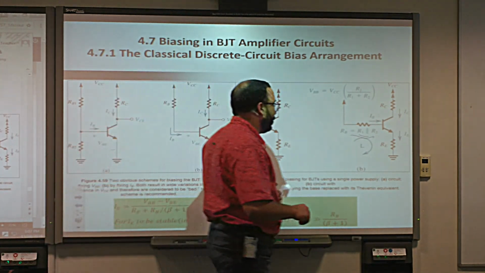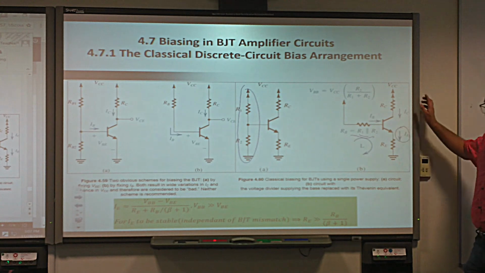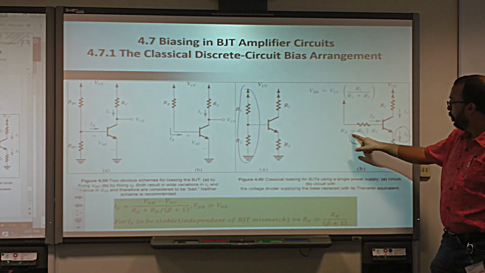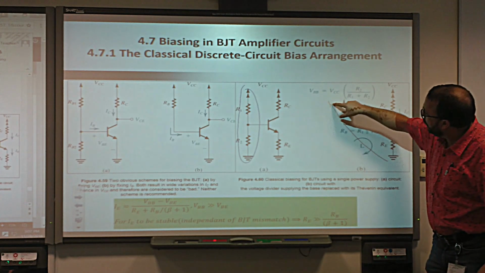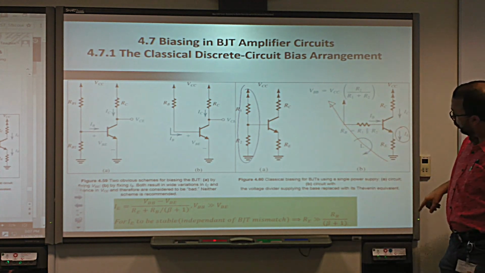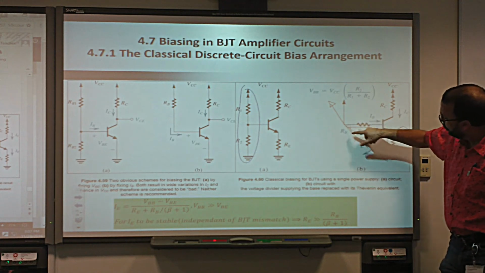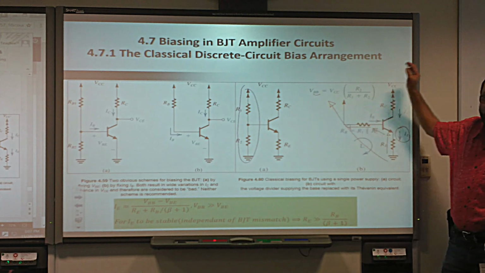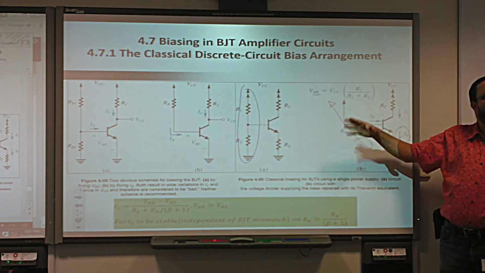Then we do the following. We study the voltage, because we want to know IE, how IE is stable or not stable. So, to know that, we calculate the voltage on this path. The voltage from here to here, which is VBB in this case, because we replaced it, is going to be equal to this voltage plus this voltage plus this voltage. Yes or no? The voltage from this node to this node, which is VBB, the Thevenin voltage. So it's equal to this voltage plus this plus this. Yes. And that's it.